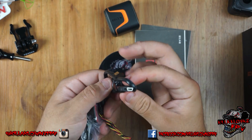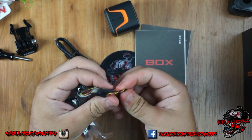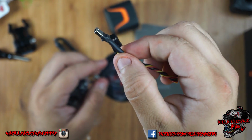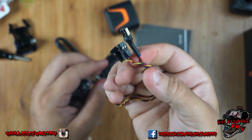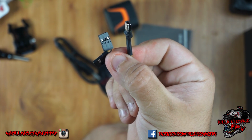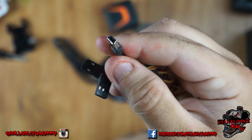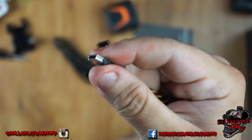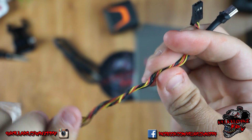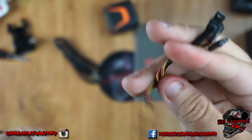You have the USB cable, pretty standard on every cam. You have, oh, this is nice. So you have a very nice lightweight cable for both charging and video out on the cam. And I do this to all my cables, so this is awesome. They already did it. You don't have that crappy bulky connector on it, and it's silicone wire too. It's not that shitty standard one that comes pretty much on everything else.